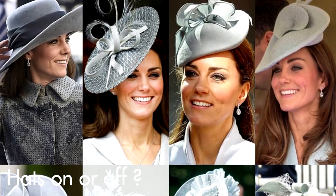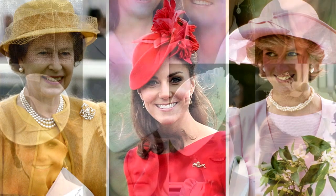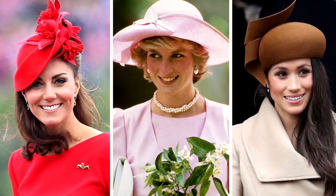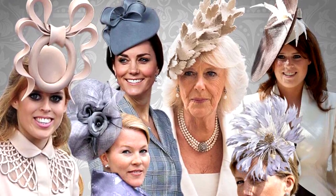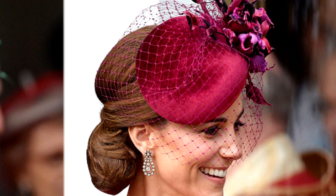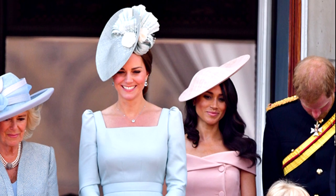Number 5. Hats on or off? It's no surprise the royal family likes their hats, and a stylish hat can steal the limelight. The Queen's closets must be filled with hat boxes, but it's not because she's a hat fanatic, it's plain old tradition. Up until the 1950s, ladies were very seldom seen without a hat, as it was not considered the thing for ladies to show their hair in public, said Diana Mather, a senior tutor for the English etiquette consultancy, according to the BBC. But all that has changed, and hats are now reserved for more formal occasions.